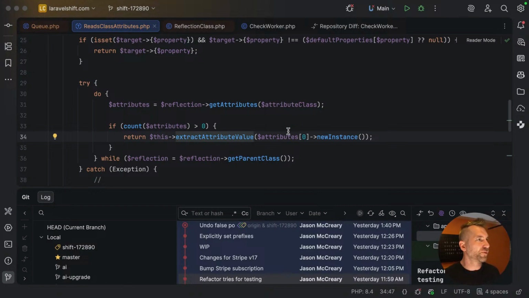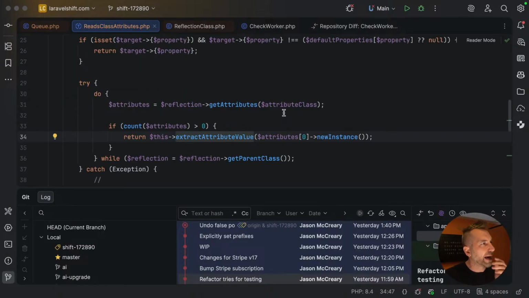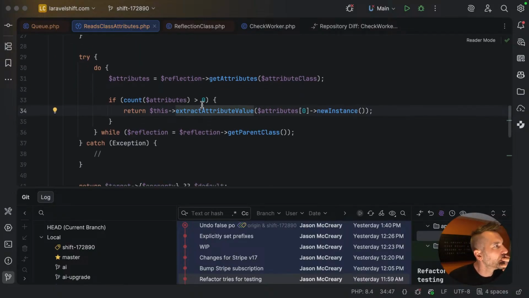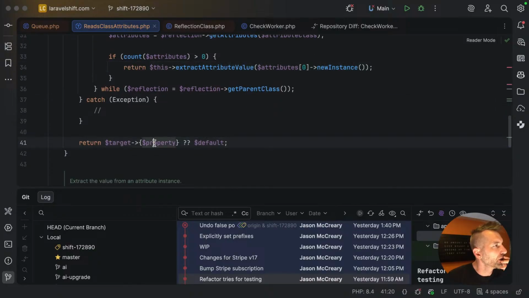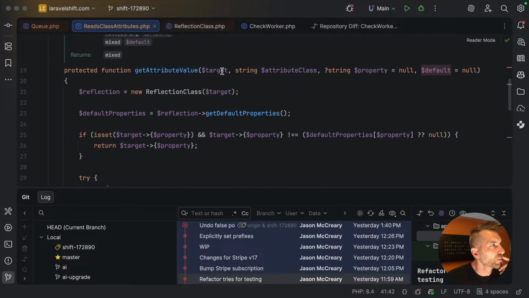Extract attribute value, attributes new instance. Extract attribute value, get object vars, properties, reset properties. It gets all of them. Okay, how does that know? Try do while, return target, property, or default. It never sets target here. Oh, target, okay.